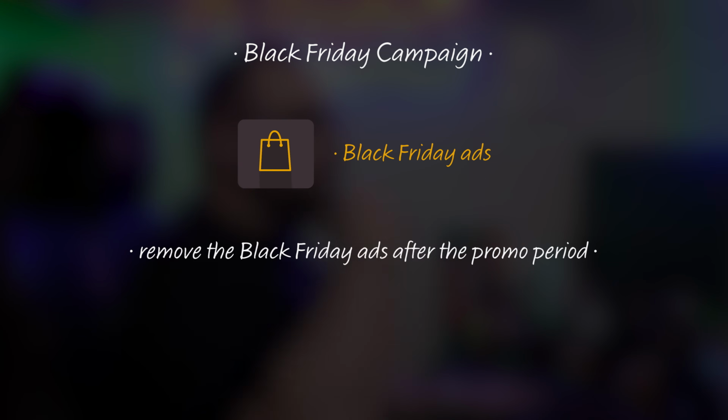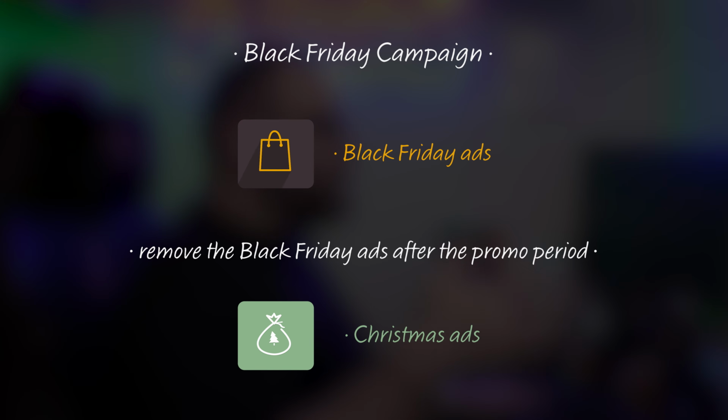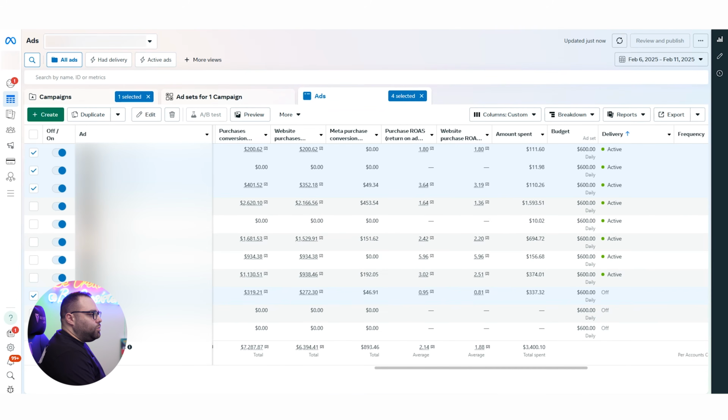The second way, which I told you, is I believe that in Black Friday, we should run also after Black Friday, maybe remove the Black Friday ads and just add inside Christmas ads in these campaigns, because they will have a lot of data on the ad set level, but at the same time we're running something which is a promo, so it makes sense. It's the same hot pocket for people that want to see promos and buy because of that. If it's working, like the previous one, I wouldn't touch it, I wouldn't add new creatives inside. You can see the behavior over here that these ads are not taking any budget because of the leading ad.